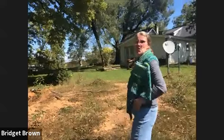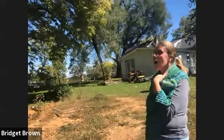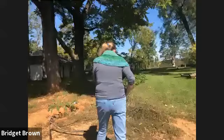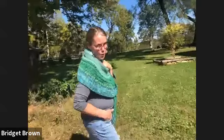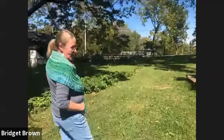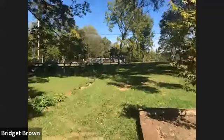5-pound fleece into what, roving? How about into yarn? Into yarn. Wow. Well, just the washing itself is like 3 hours for 2 pounds, because it takes 45 minutes to wash the first time, 45 minutes to wash the second time, and 45 minutes to rinse. So just 2 pounds of that 5-pound fleece took me 3 hours, okay?